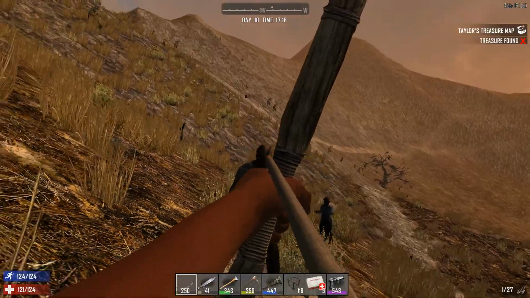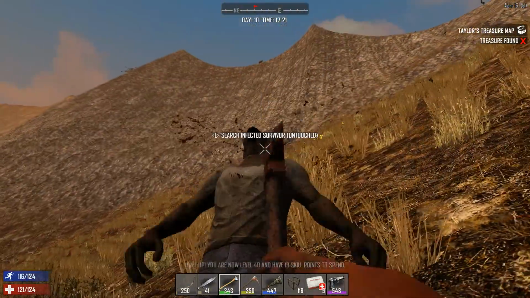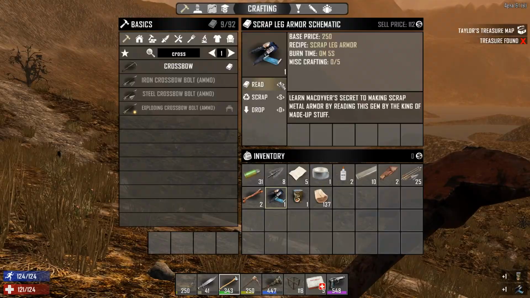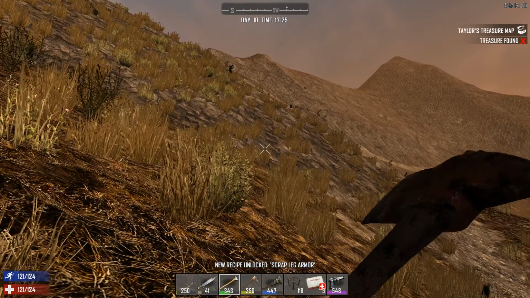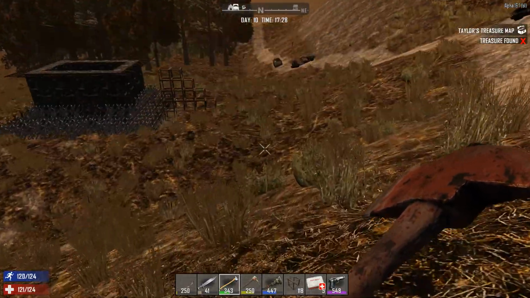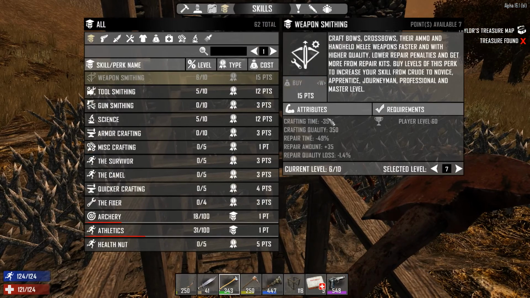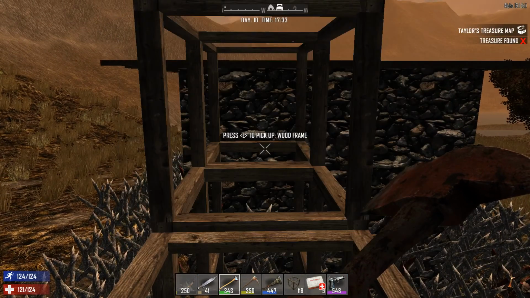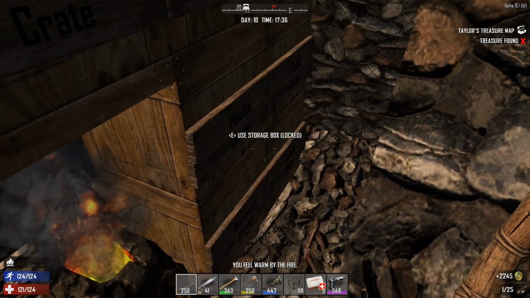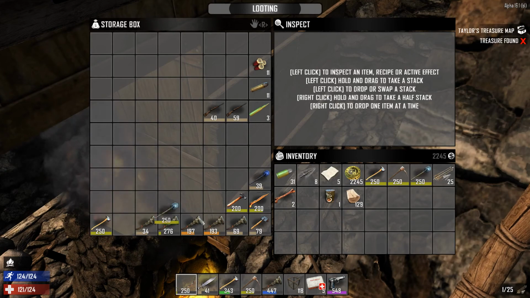I am really bad here. There, we leveled. Scrap leg armor schematic, okay. So with 5 hours left, is there any point in really running over there? Probably not. But I guess we can get the weaponsmithing point, so that way we can make our crossbow. And then we're gonna go and check on our friend over there. We're combining some stuff perhaps.